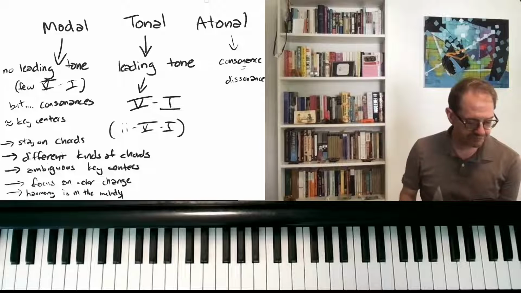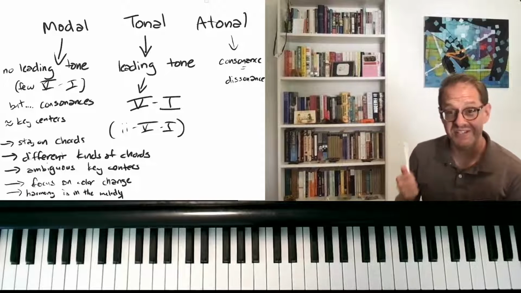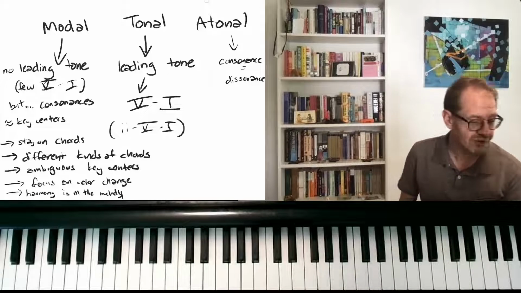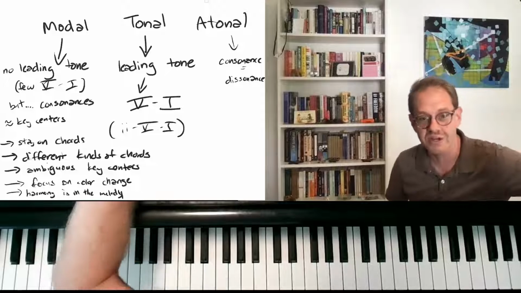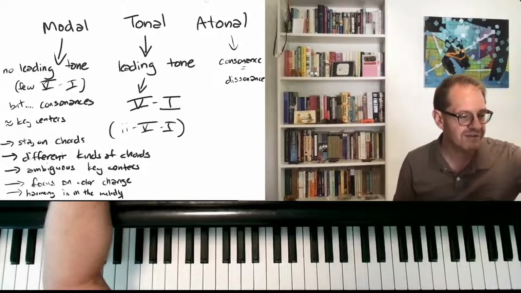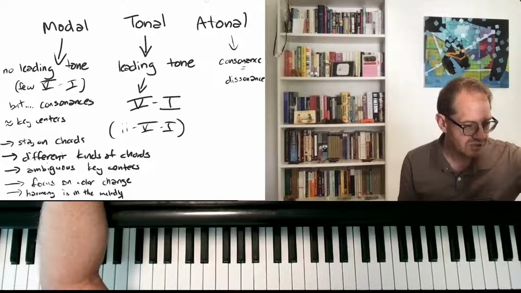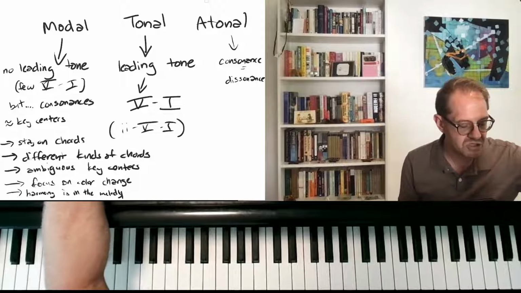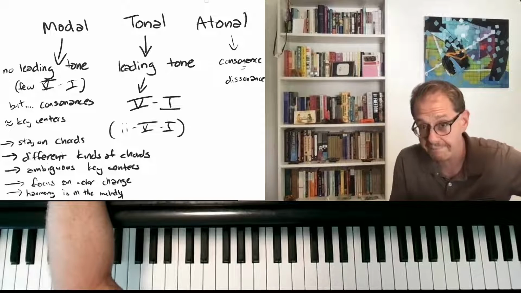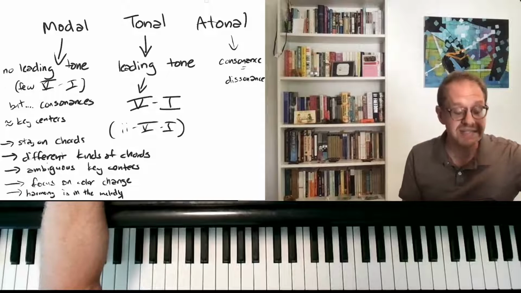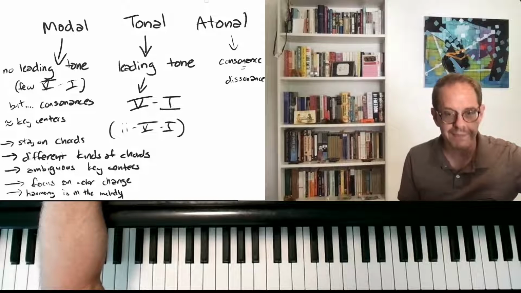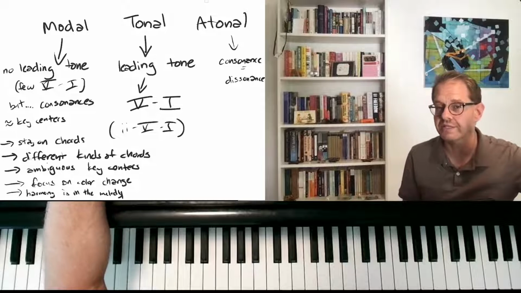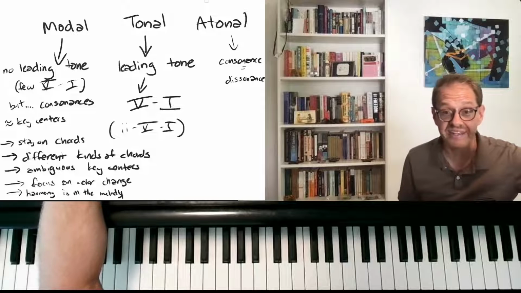And I will mention this is a tip I got from Gerald Clayton, who is one of my absolute favorite pianists of my generation. He said, if you're really trying to figure out how to play on a modal tune, don't try to get a chord scale for each chord. You can do that. That works. But instead, look at what's happening in the melody and what chord scale the melody is using, and use that as your guide. And I think that's really, really wise.